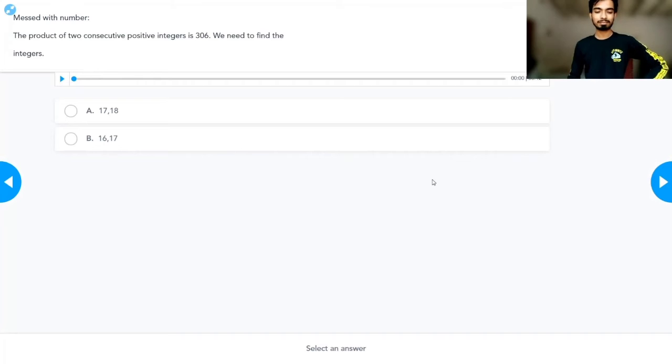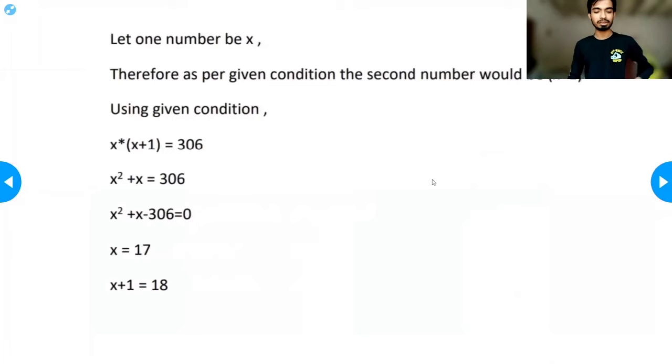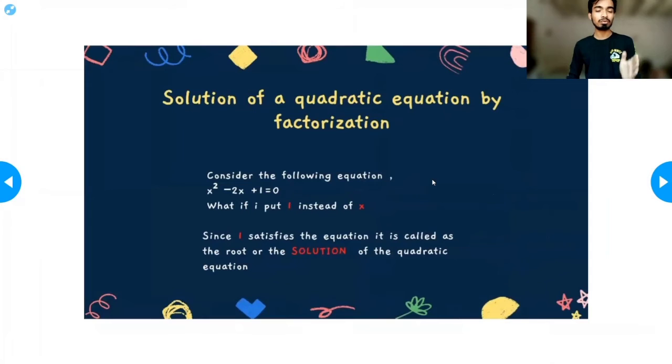Okay, I hope you have done it. Just pause the video and do it. Okay, now this is the answer, but for now don't just go through the answer. You can go forward, have a look at how to find the solution of the equation, and finally arrive at it, how you have done.